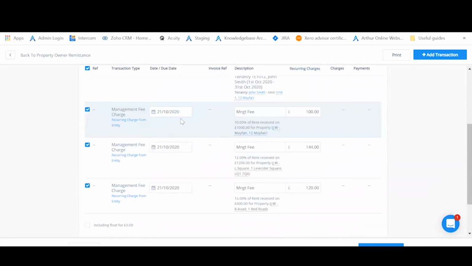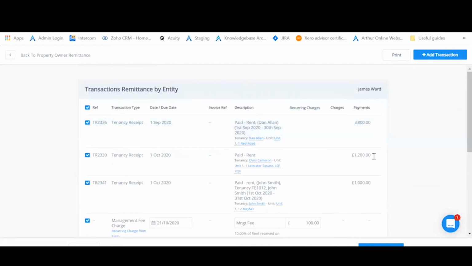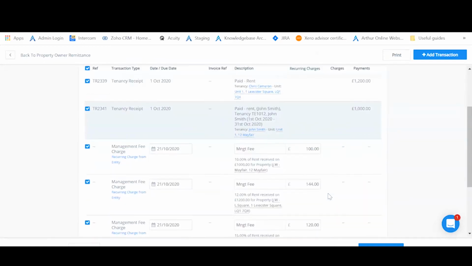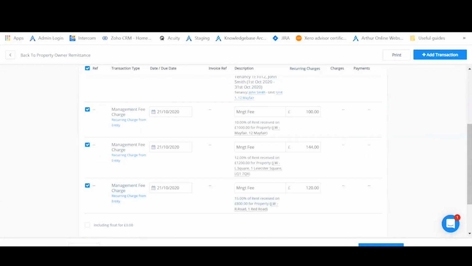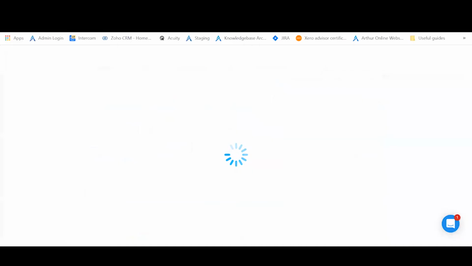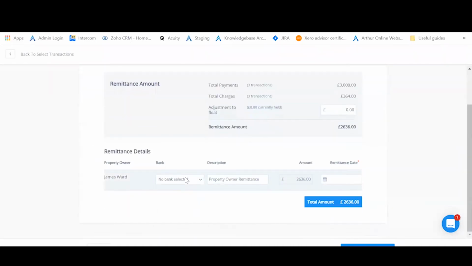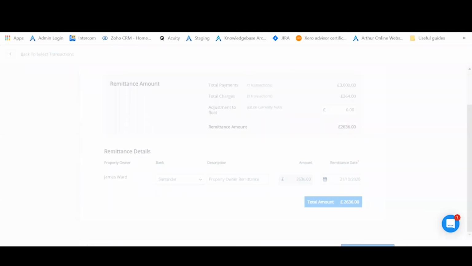Okay, so once you confirm the amount, the payments minus the management fees would give you your sum payable to the owner. Again, remit transactions. Choose the bank account that the payment's going to come out from and choose your date. So I'm just going to choose today's date and I'm going to remit to the owner.